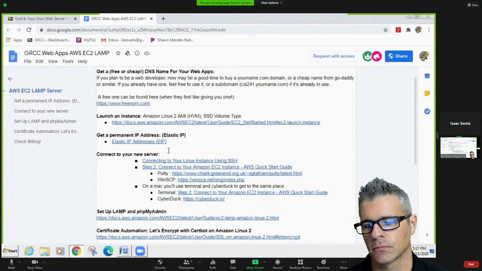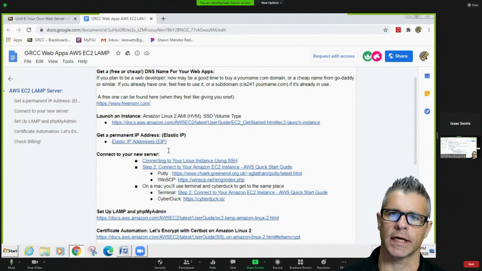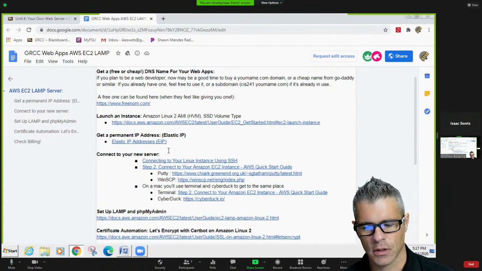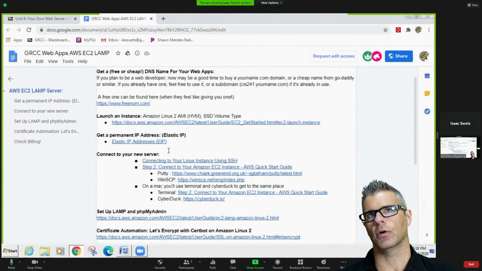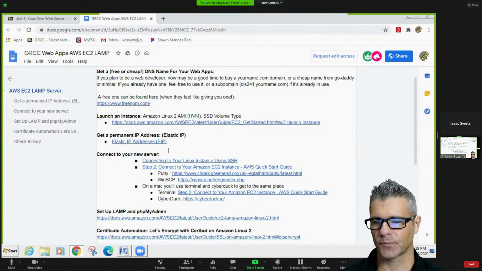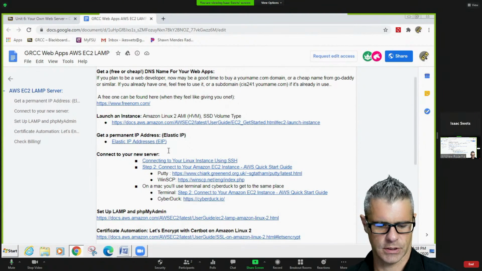So why is it called an elastic IP address if it's permanent? Amazon's marketing people. You also can grow those. I believe in that product is the ability to grow the number of places that IP address gets resolved to, which is beyond the scope of this class. But let me double check that.